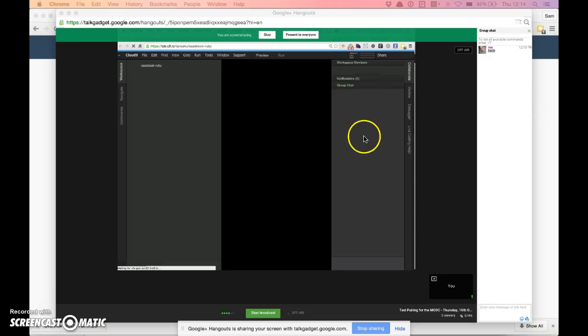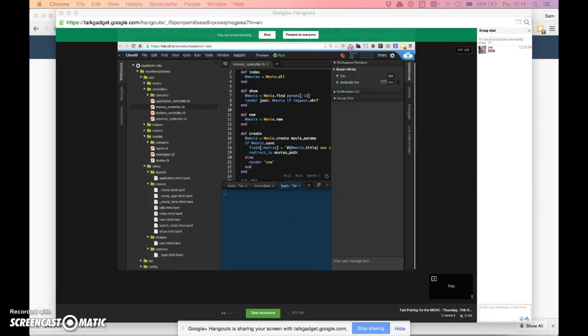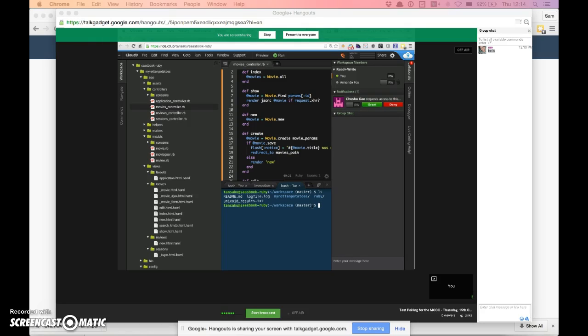So now, using C9 here, which is the solution that we recommend for the course, in principle, I can be programming here. I can give someone else the Collaborate tab there. See, Armando has got read-write access to this environment. Someone else, there's also chat here as well, and so on. So now we've got a whole environment there that we can share, and we can have a look at.